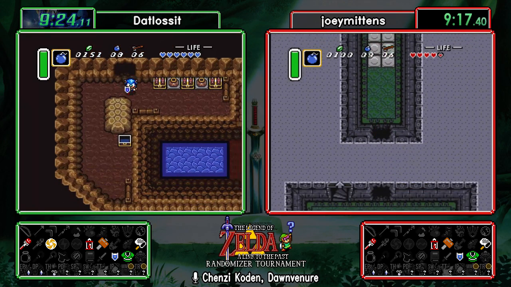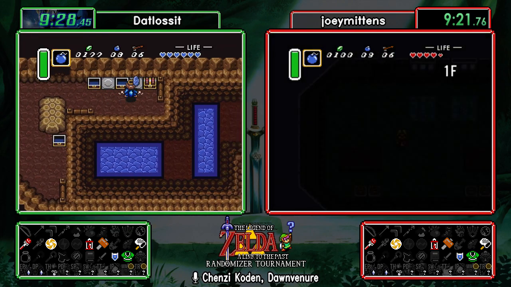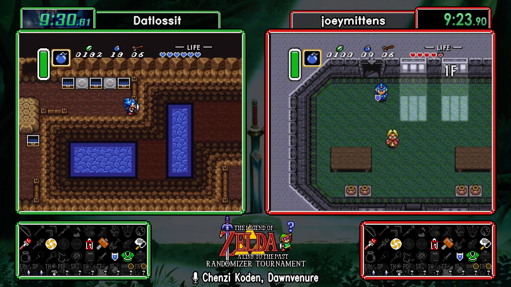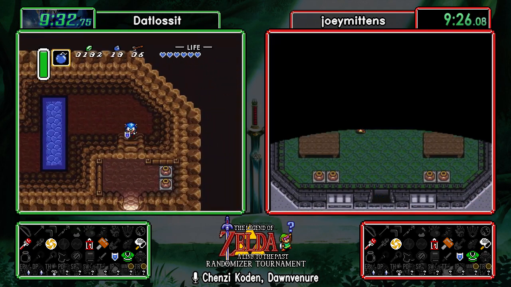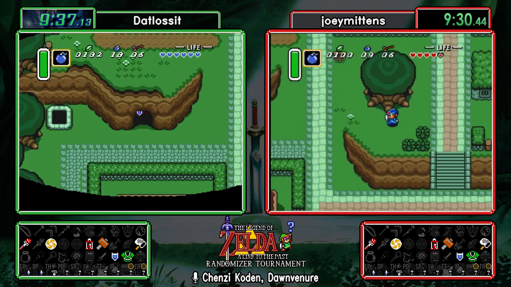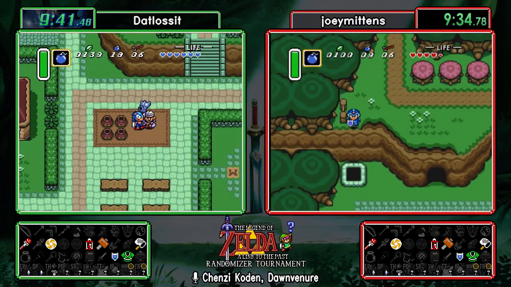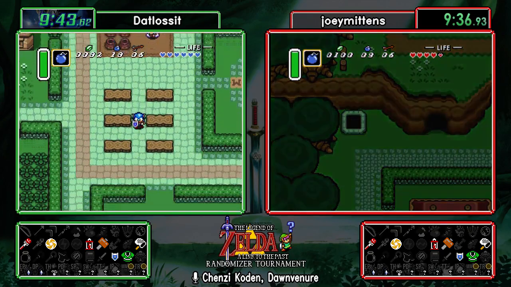Joey picking up his bombos medallion. And nothing too important in the Kakariko well. Some extra bombs is nice. Ooh, flippers from the bottle merchant.